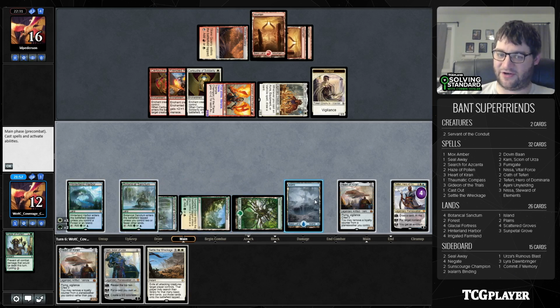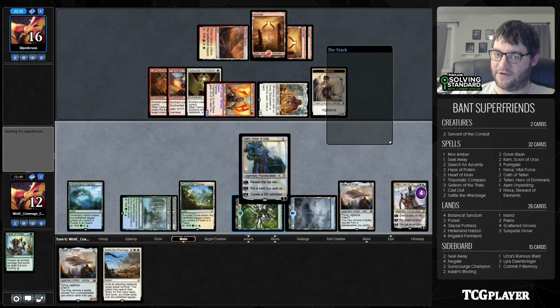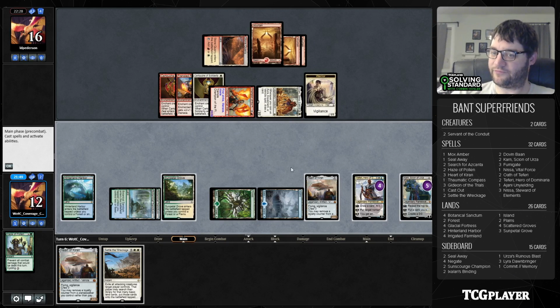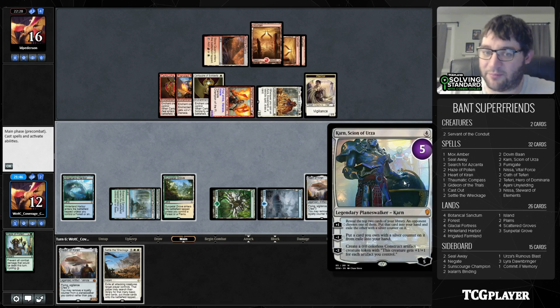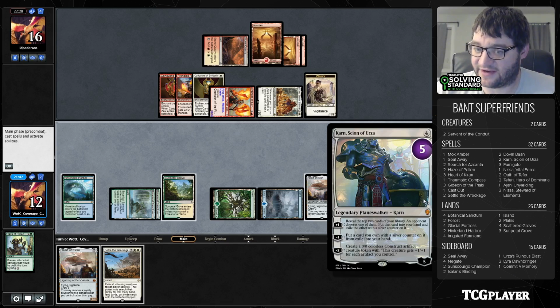Alright, I think we just Karn here. No reason to use our white mana, I suppose. Alright, we'll play Karn. We could make a blocker for the SRAM. That's certainly an interesting line to take here.